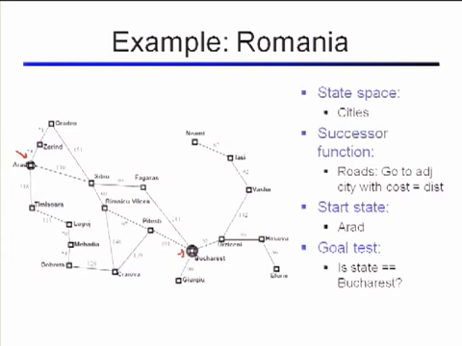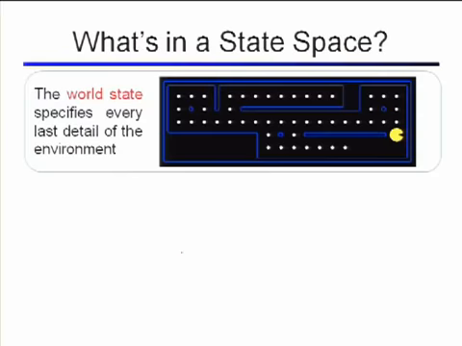So what's in a state space? You'll have practice in sections and then on the first written assignment in formulating search problems. So what's a state space? Well, there's kind of an ambient state space that exists, whatever you're doing, and that's the world state, right? So in a game of Pac-Man, the world state is the exact position of Pac-Man, the exact positions of the dots, which dots have been eaten, what direction Pac-Man is facing, anything else that is variable about the world. Actually, a Pac-Man world state isn't that big.